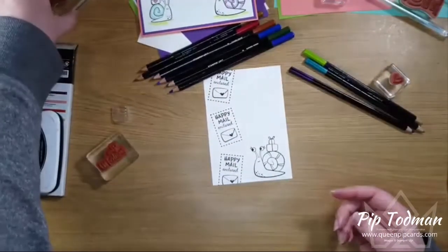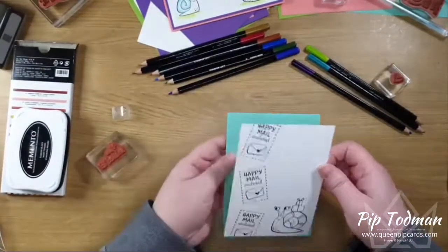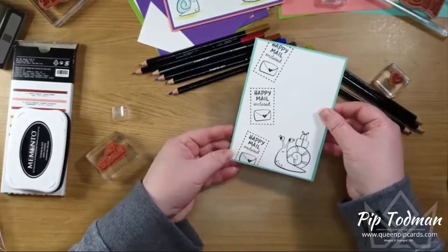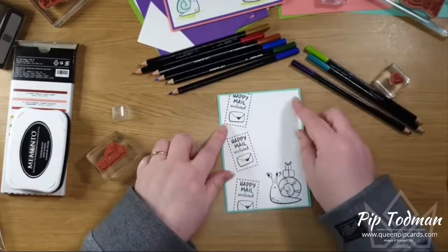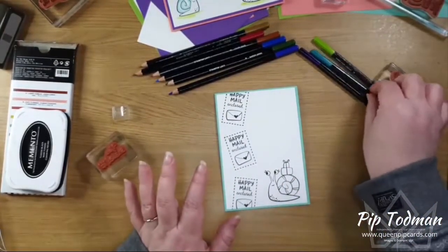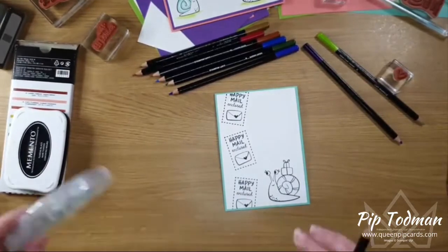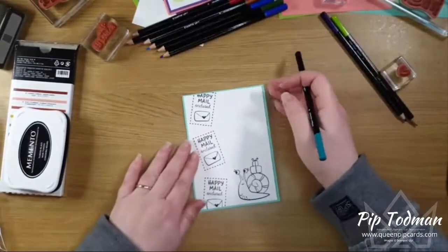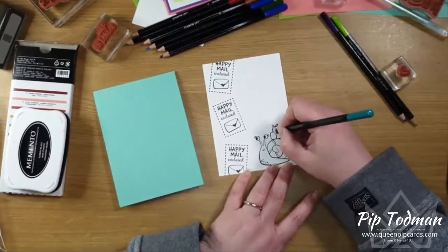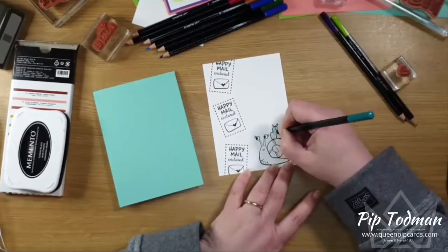Now, you could just leave this as black and white. There's no actual requirement to add colour, especially if you're having a very bright background. So you could, if you wanted to, just pop that straight on there, and that would be a lovely card just as it is. Okay? If you wanted to put some colour on it, I would suggest that you just pick up the colour from the background and almost do it as a monochromatic. Oh, that sounded very posh, but a single colour card. Okay, so for this one, what I might do is just pick up the parcels and go straight in with some Coastal Cabana on the parcels.